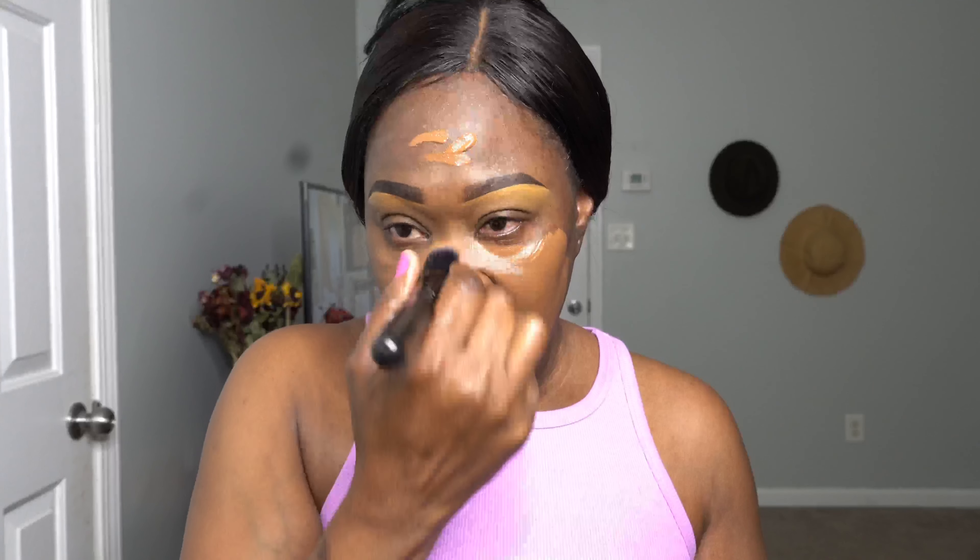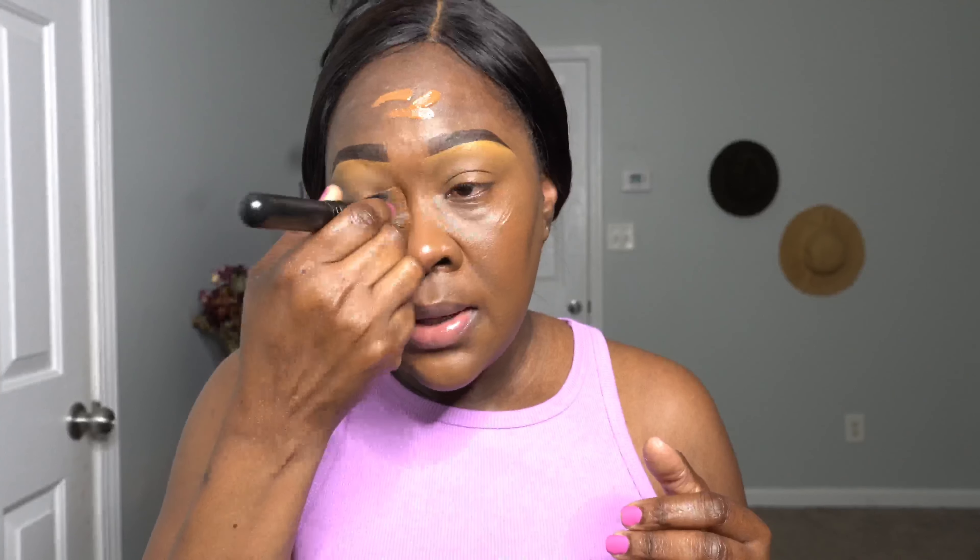I'll give you a couple of tips for when you're going for an interview. Number one, your appearance makes a big difference — you want to look professional. If you're a guy, you don't have to wear a full suit. You can just wear a nice button-up shirt, a tie, and a white or black shirt. Make sure you have a nice haircut. If you have locs or anything, make sure they're well groomed and tied.